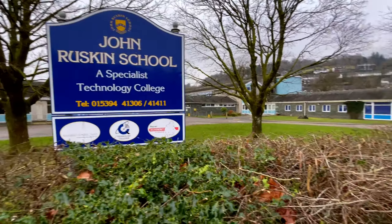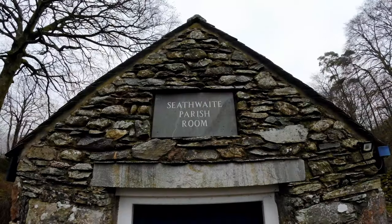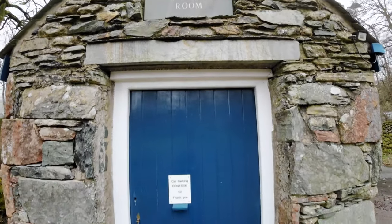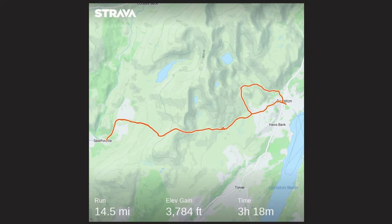So I'm just going to do the first leg of this route, which is from Coniston John Ruskin School — which is the start — to checkpoint one, which is over in Seathwaite at the Parish Rooms, the Seathwaite Town Hall. It's a small building. I did Google map it yesterday so I should get it right. Full disclosure, I've never run this route. I have entered it but I haven't actually got a spot for this year, 2023. However, this route card is from last year, 2022. So I'm just going to go off this. The first leg is seven miles.